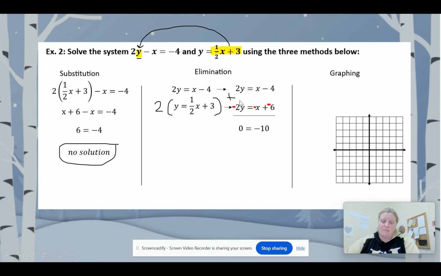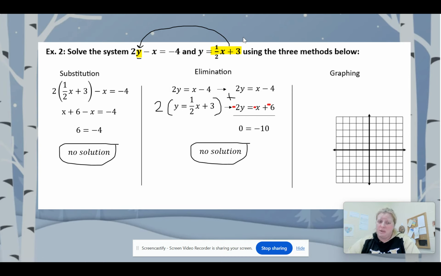So that's great. However, your x's also go away, which doesn't usually happen. And then -4 plus -6 is -10. And then you get this weird thing again, 0 equaling -10. Well, again, that's not a true statement, right? So it's a trick question. There's no solution. Nothing I plug in for x and y will end up getting me the same thing on both sides. I'm always going to get this.